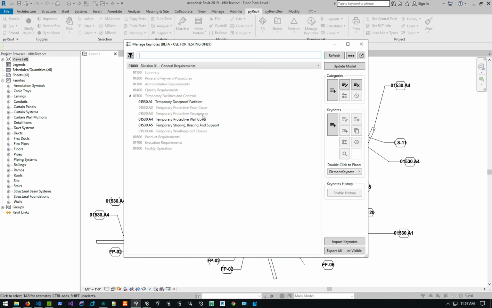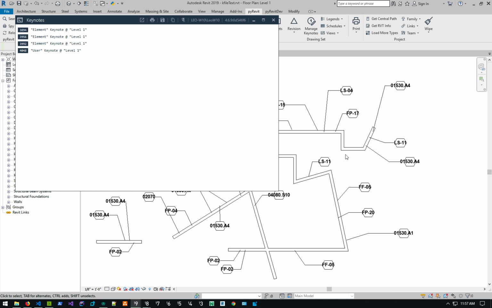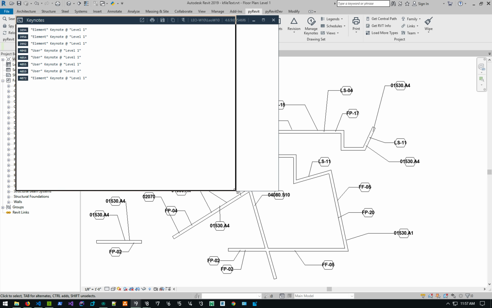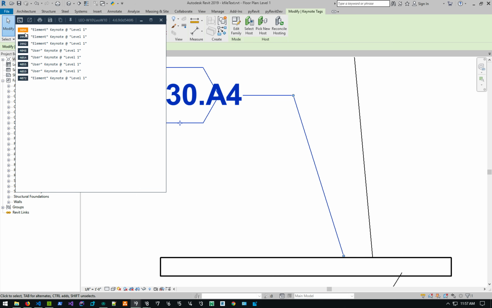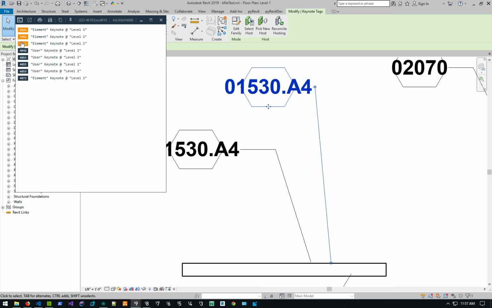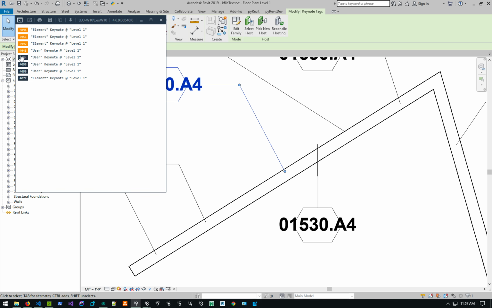Now, I can see that this keynote has been used, but I want to go and find the use cases of that keynote. You can just click on this search icon, and it lists all the use cases for that keynote. This is a well-known clickable link thing in pyRevit. So I can just keep this on top and click on these, and it would take me through all these different keynotes that I've created.